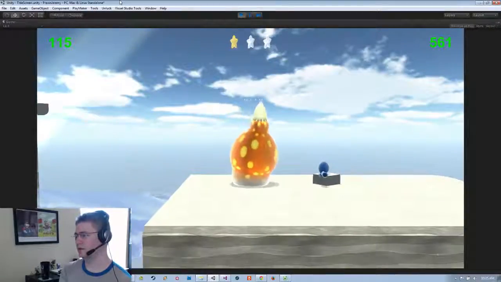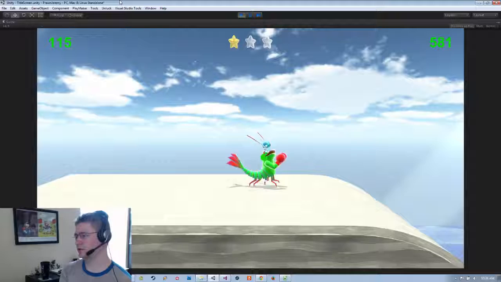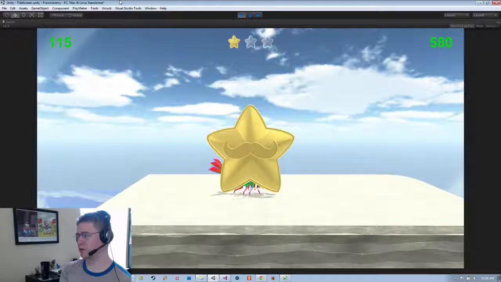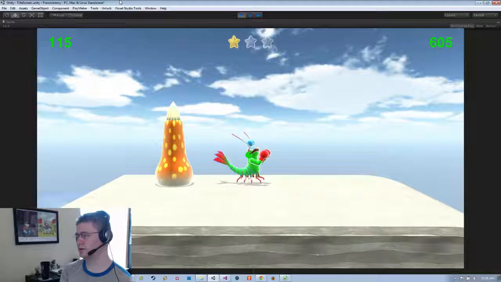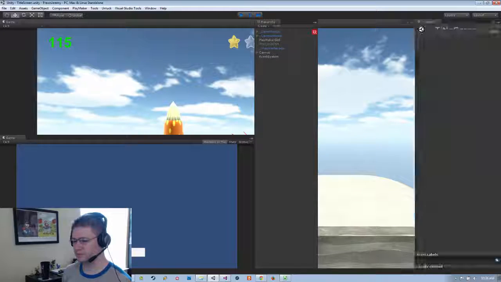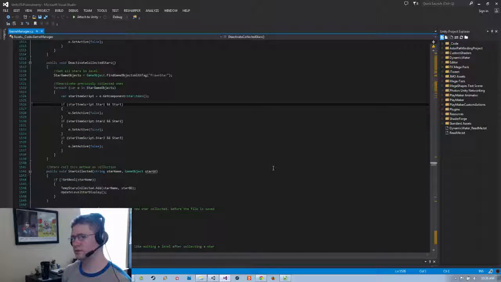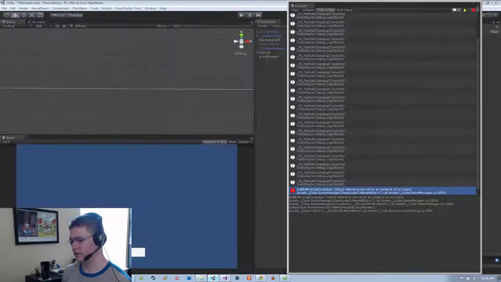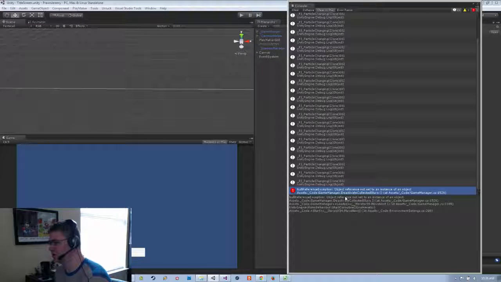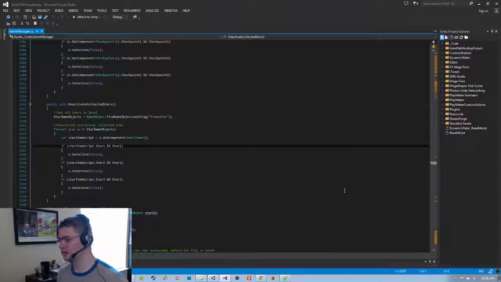I got the star. Guess I need to kill this guy. Touch the checkpoint. Now if I reload the checkpoint, and then if I... Yep. Alright, so here's one of the problems. Null reference exception, object reference not set to an instance of an object. StartCoroutine, DeactivateCollectedStars.